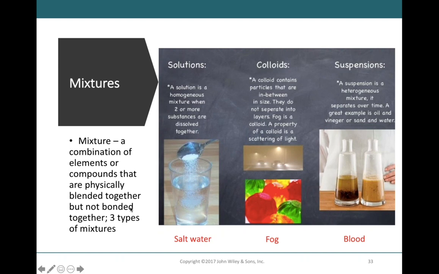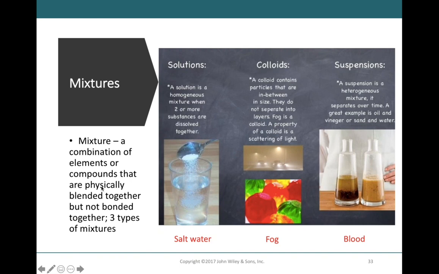The next concept we're going to touch on are mixtures. So mixtures are any combination of constituents, so elements or compounds, and mixtures are physically blended together. So these are not going to necessarily be bound to one another by any sort of chemical bond, but they're just going to be combined within the same, you can see the same glass here. So salt water is going to be one example of this. We don't actually form any connections between our water and our sodium and chloride particles, with the exception of those hydrogen bonds, but these are physically blended, not bonded together.